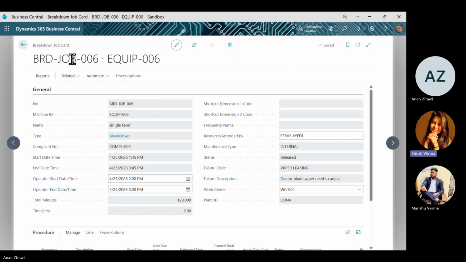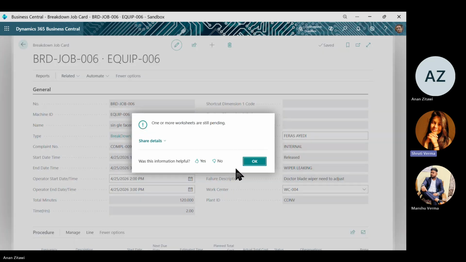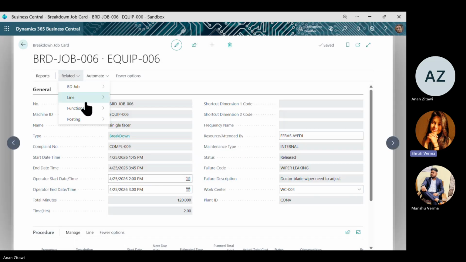After providing the worksheet, the procedures, and the safety information, this job card is corrected, and then you can post it from the posting section at the bottom. It is not allowed to post right now because the worksheet is not done yet.